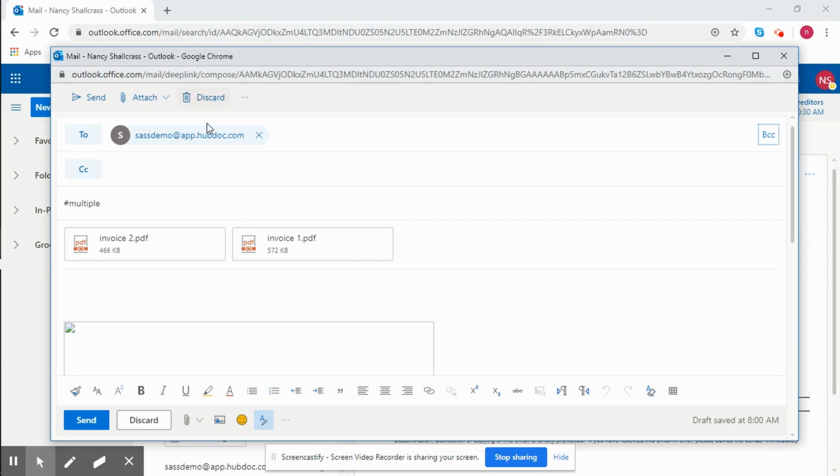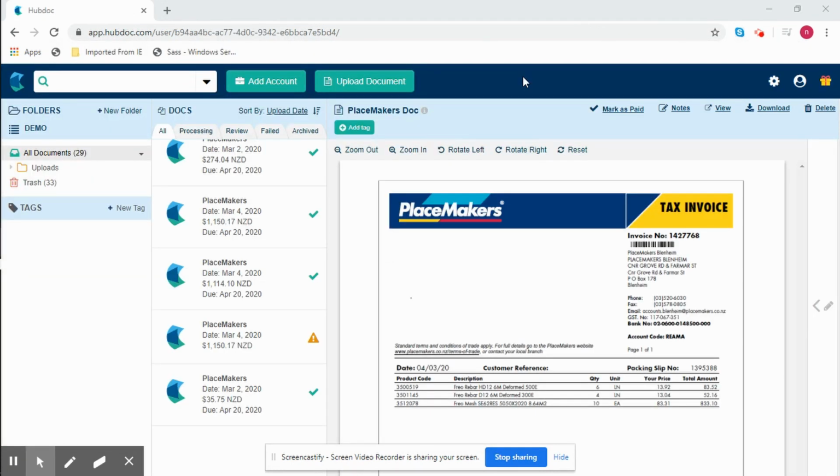So all we need to do again is drag the invoices that you want to send to a new email, put in the email address you're sending it to for your Hubdoc, write #multiple in the subject line, and just send.